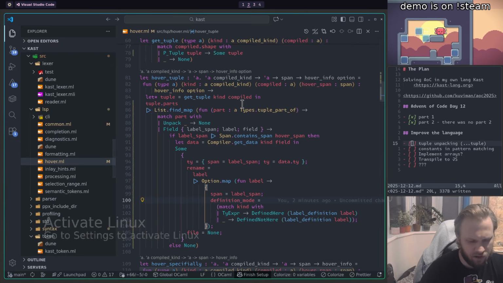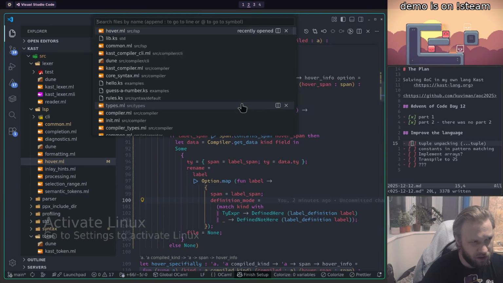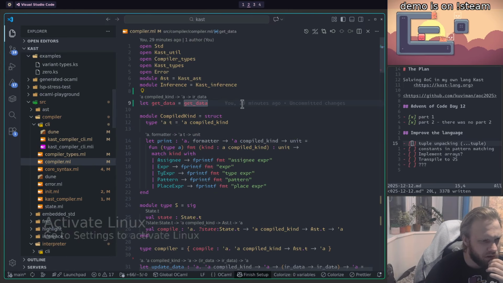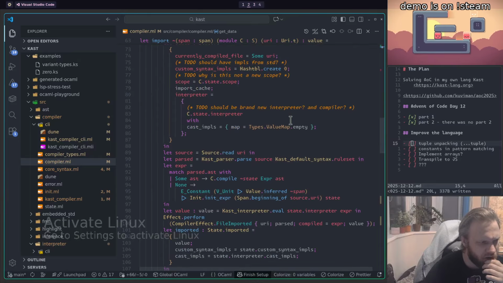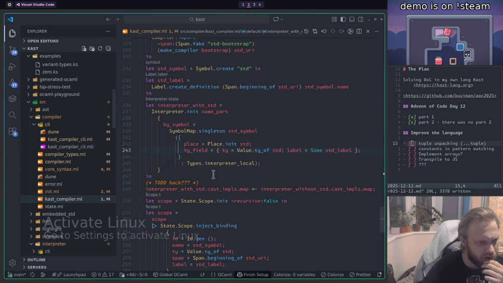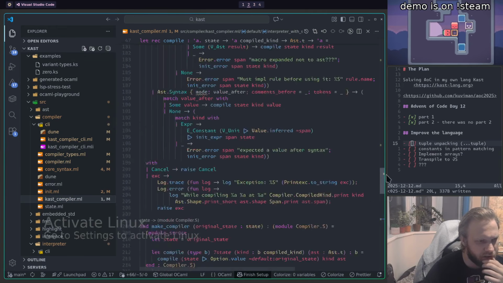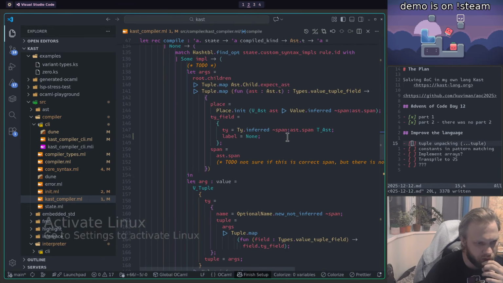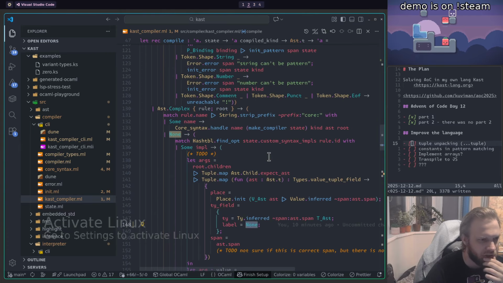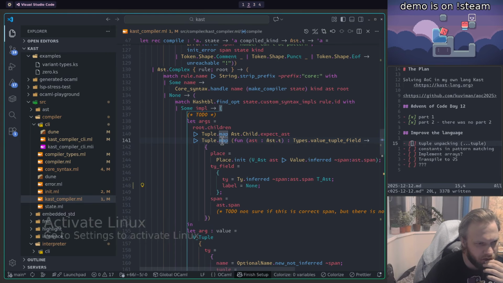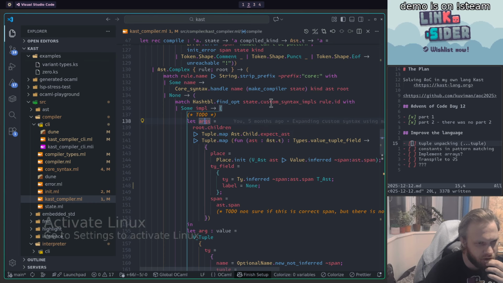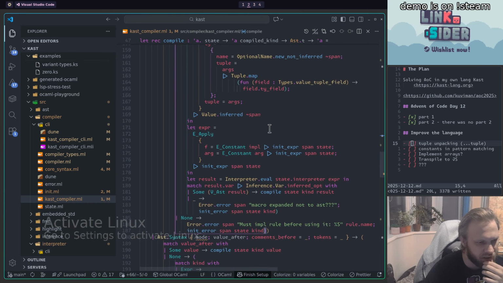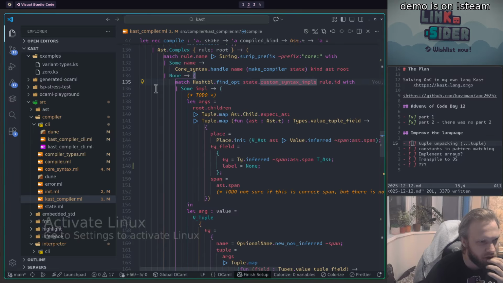I did something incorrect. I think this is in the compiler. Compiler of a complex node, right? Compiler of a complex node. Because over here the labels are none. Root children. Custom syntax implementation. It's not a custom syntax implementation, right?